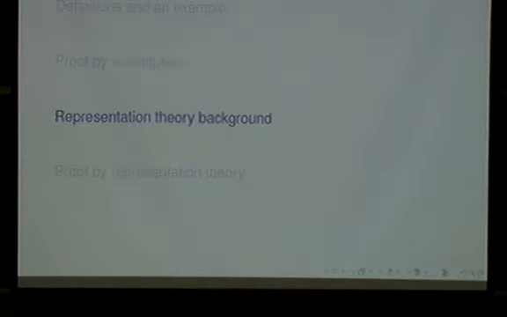So now I've got to give you, like I said, just enough representation theory to be able to prove this result in representation theory terms. So here's how we're going to think about things. Again, suppose we have a group acting on a set. Let's say the elements of the set are S1 through Sk. Then there's a corresponding action of G on a vector space created from this set, which I'm going to denote as CS, where C is the complex numbers. So what we do is we think of the elements of the set as vectors, and when I do so, I'm going to write them in boldface.